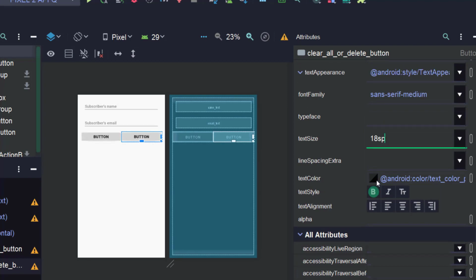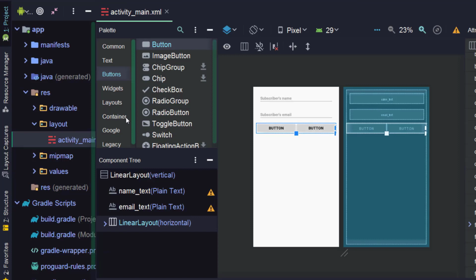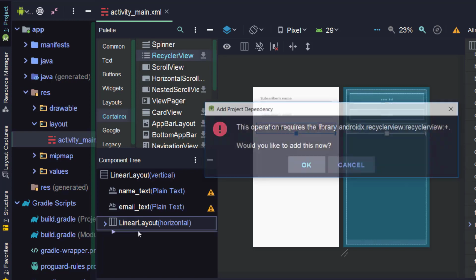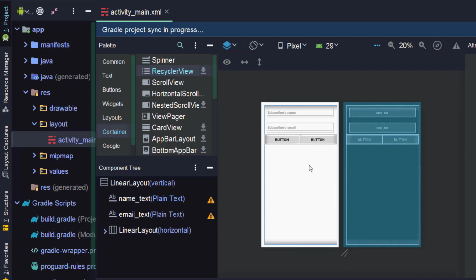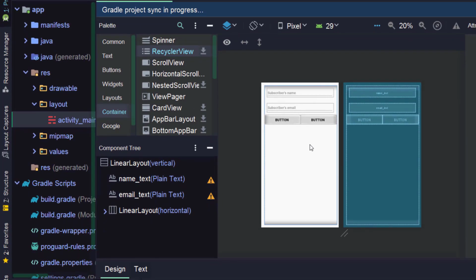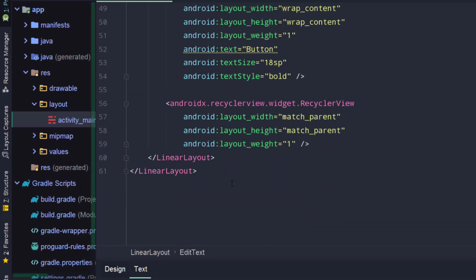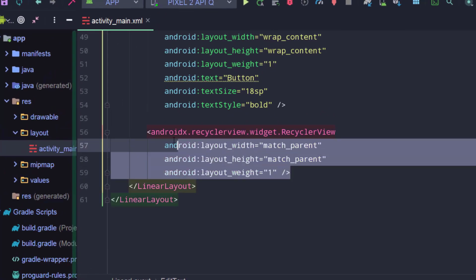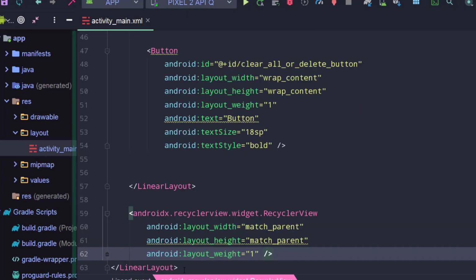Then let's drag a RecyclerView to the bottom of this main linear layout. Android Studio needs to download the library. Let's click on OK. Now, if you check the Gradle, you will see that Android Studio has automatically added the Gradle dependency required for RecyclerView. Actually, we need this RecyclerView located in the main linear layout. So, I'm going to cut this and paste it below. Let's also remove this weight property.